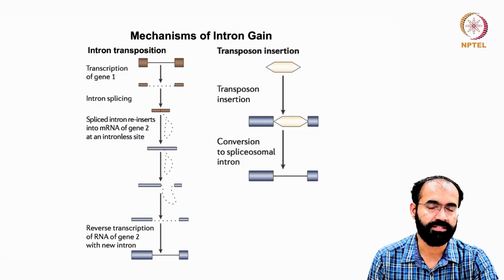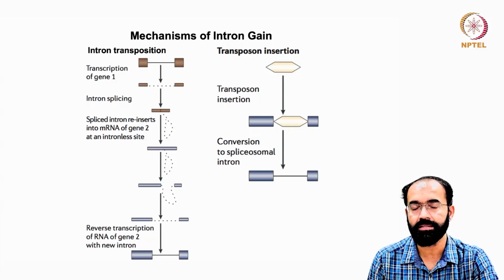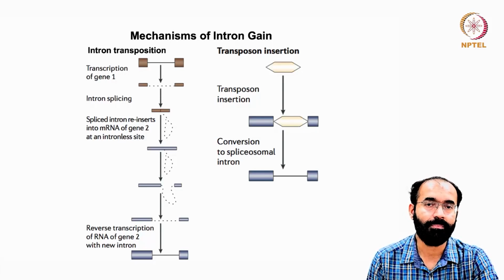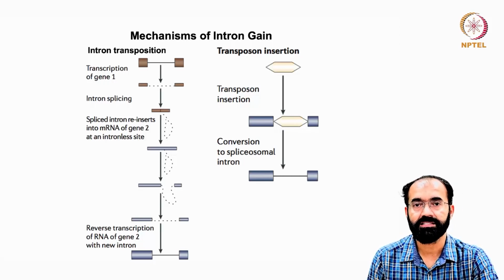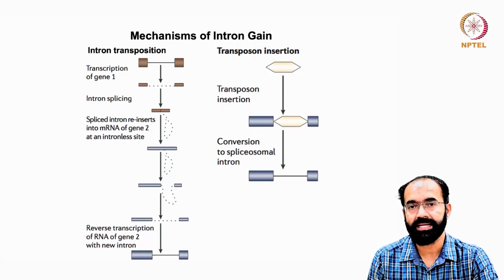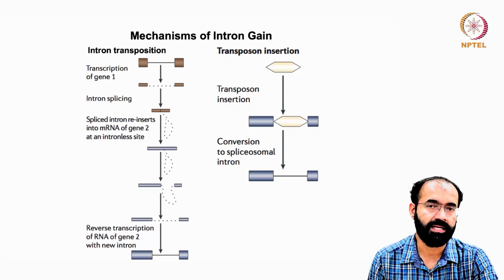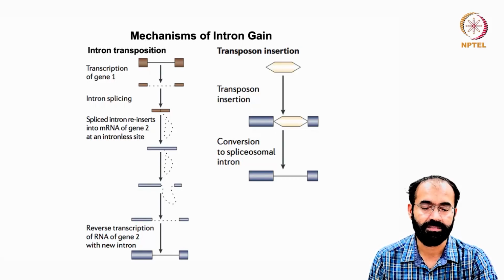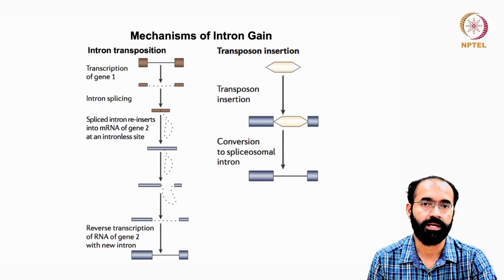And another flip side of this is the integration portion need not be intron. Integration portion can be any other fragment of the DNA, but it may not have the signals required for an intron, which can evolve later. So whenever the integration of a foreign DNA into an existing gene happens, it may not become an intron to start with, but it can eventually acquire the features of an intron, because all it needs is a polypyrimidine tract, a branch point, and also a GU to start with. So this is very much possible in thousands of years of evolution.